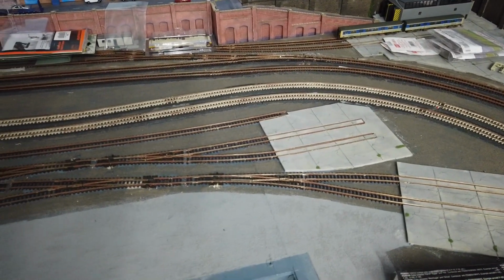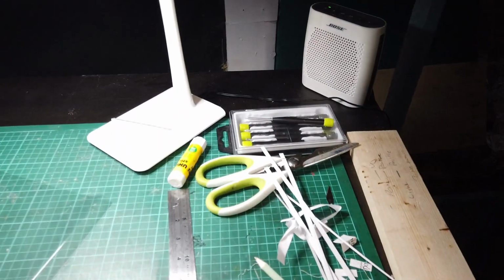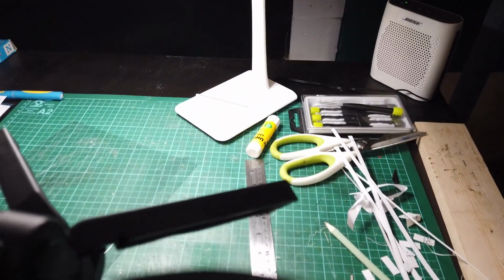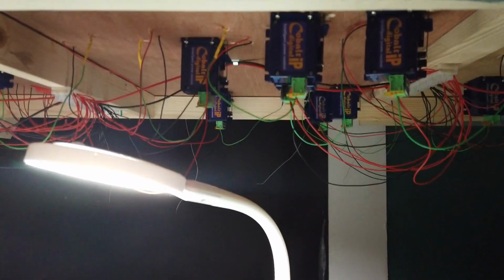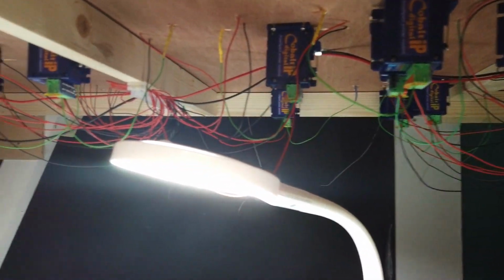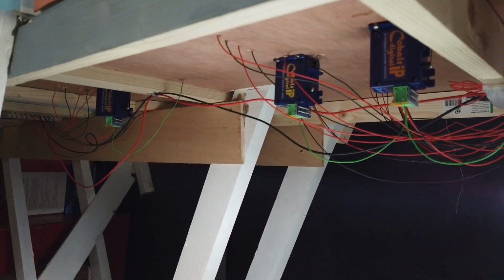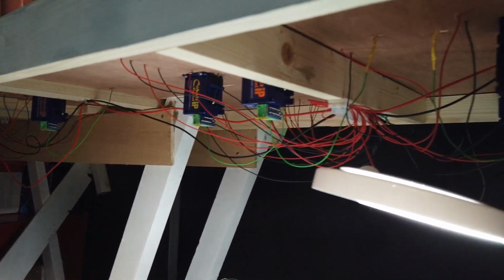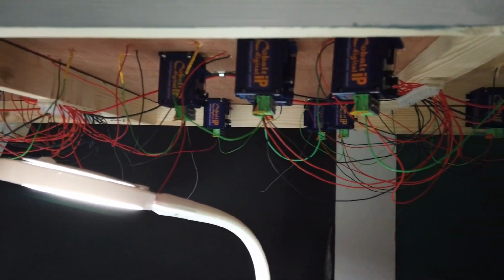So it took me a week and a half. Every evening I have been under here, which hopefully I can get the camera to adjust to show you. We go up, there we go, and I have installed all 11 Cobalt IP Digital point motors from DCC Concepts. So they are all installed and they are all working.